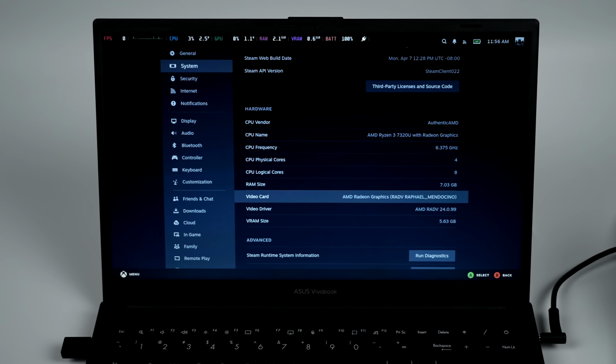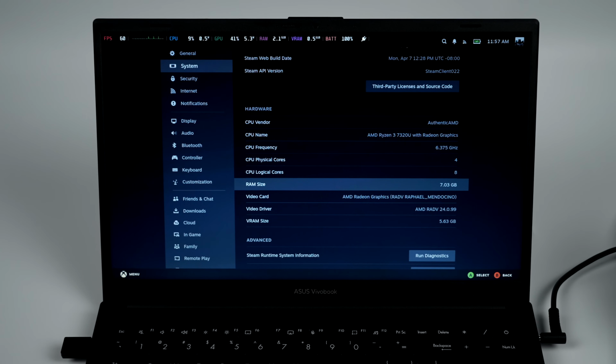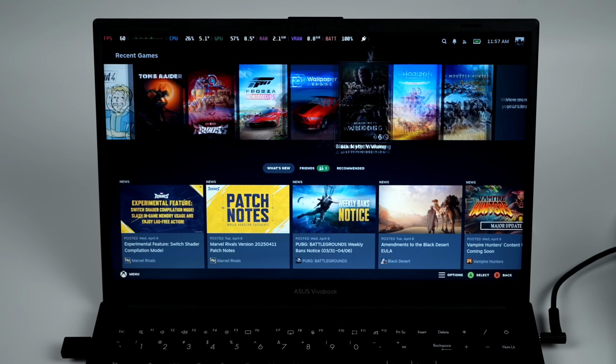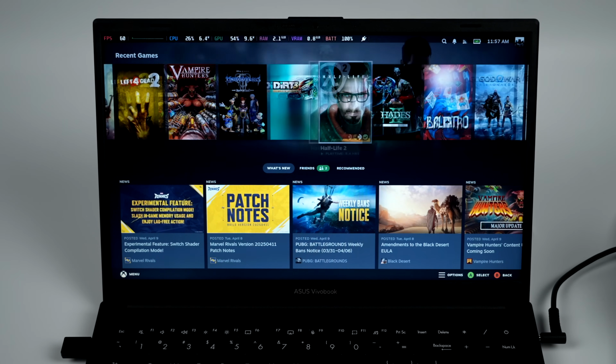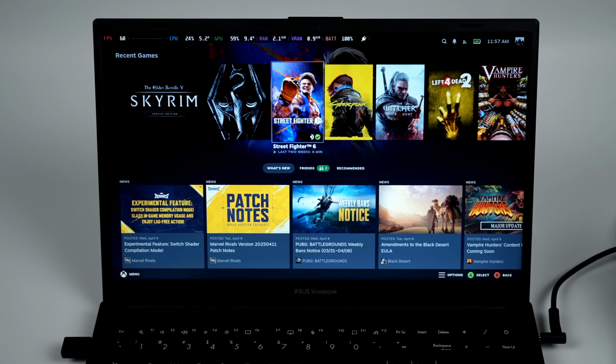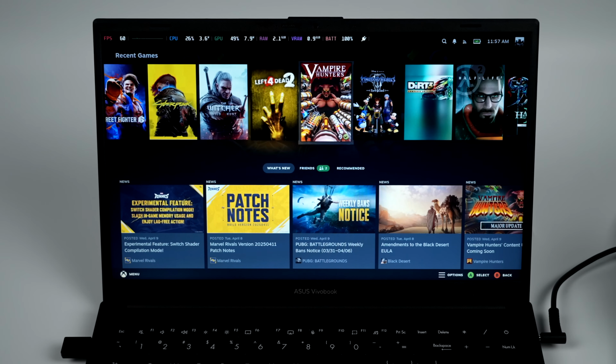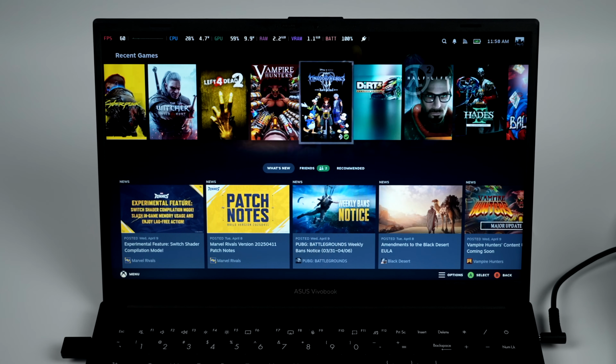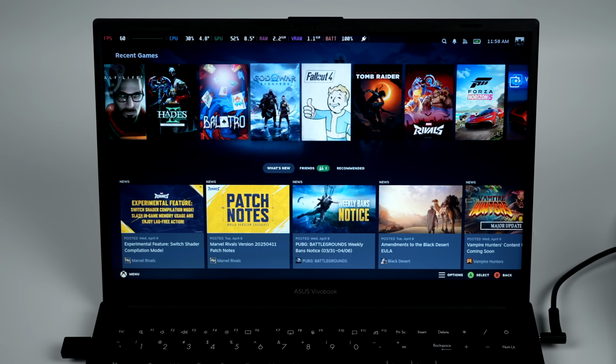So it's the Mendocino chip, but what's really gonna hold us back here is our RAM. We've only got 8 gigs here. If we had a little more, I'm sure we could actually get some other games up and running, but I did run into an issue where something like Street Fighter 6 just uses too much RAM. As soon as I get into game, it will crash out on me. There's really nothing I can do about it. But I was able to get a bunch of games up and running, and we'll be taking a look at that in just a second.